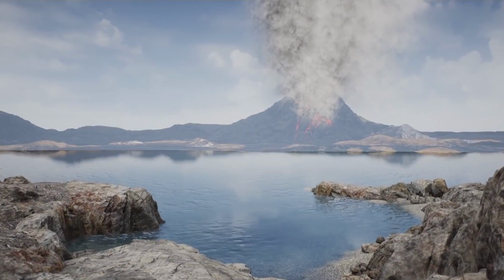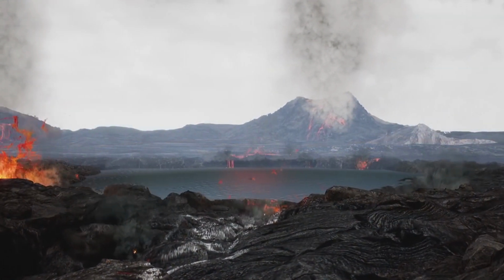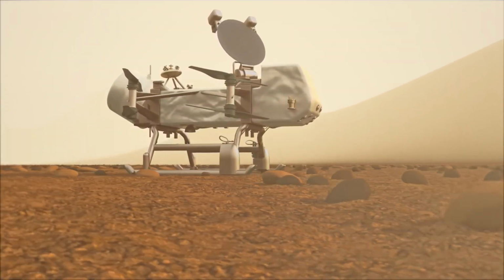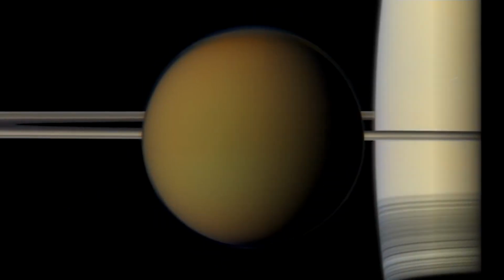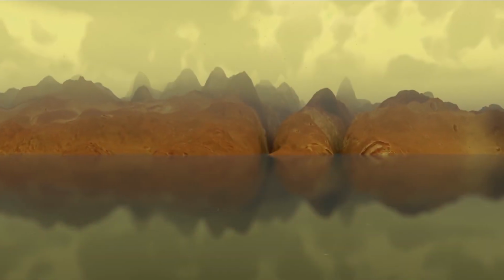We don't really know how life started on Earth. We don't exactly know what the chemical environment of Earth was like before life started. So with Titan, we have this really unique opportunity. There are times in Titan's past where there could be liquid water on the surface. Impact craters can generate impact melt, and there's a potential for possible cryovolcanism to erupt some liquid water onto the surface. And so we know that there's a rich organic chemistry going on in the atmosphere. We know that's depositing to the surface.